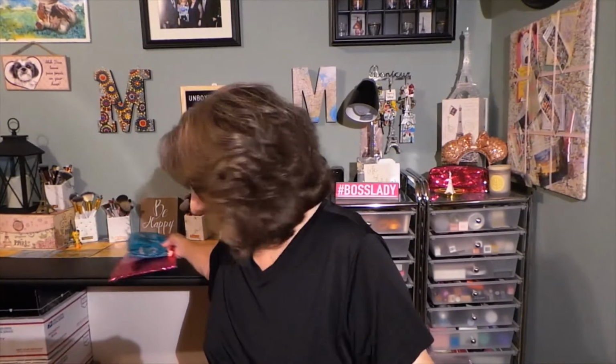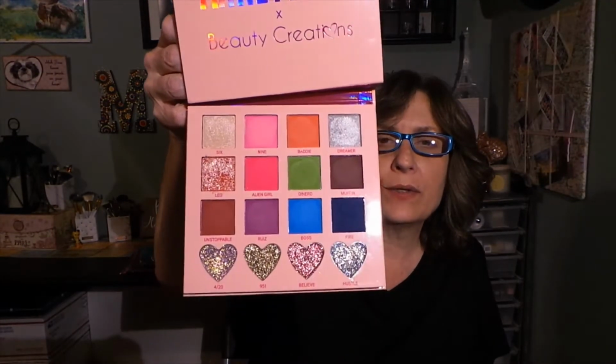And real fast, I had said that if I decided to keep this palette, which came in my Yes or Yes palette, this is the Annette 69, and I did use it the other day, and lovely, I love it. So I will swatch it for all of you. I will re-show you the colors. I did swatch it and I did use it. So this is what the palette looks like. I'm going to swatch the colors so you can see.